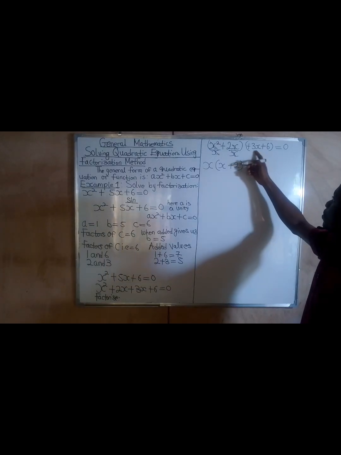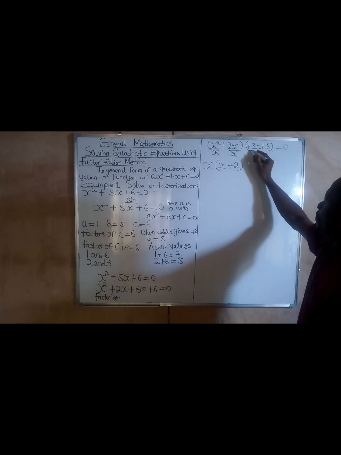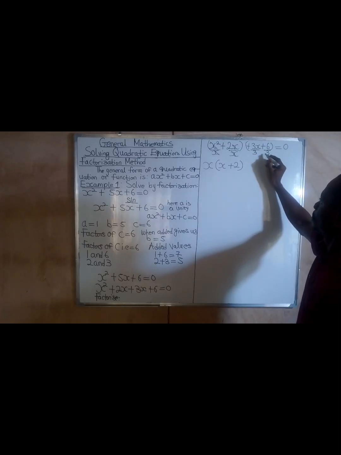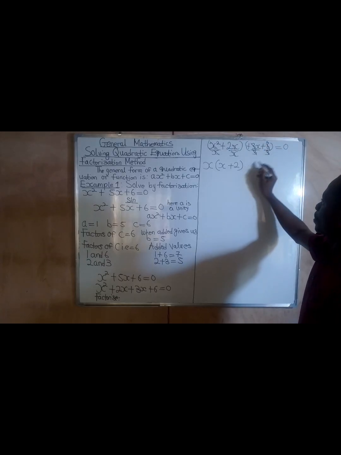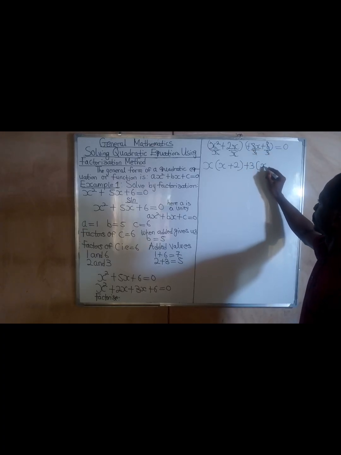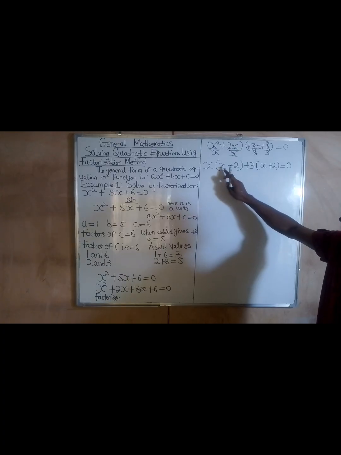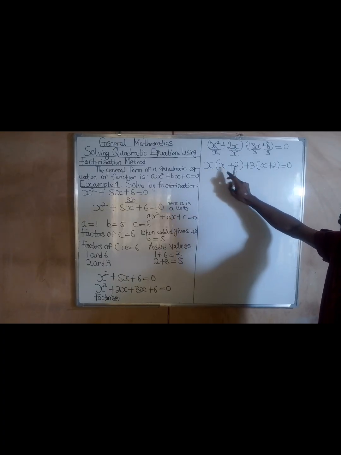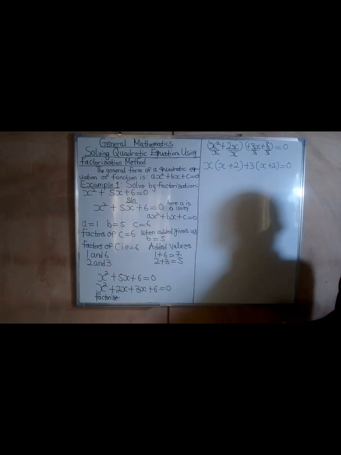Now, same thing goes this way. Two factors that can divide both. Yeah, very well. The highest common factor is 3. 3 here, 3 here, should give you positive 2. So that number you use is positive 3. So you say plus 3. And when you divide this, you are left with x plus 2 is equal to what? 0. So you have x outside the bracket, open bracket, x plus 2 close bracket plus 3 bracket, x plus 2 equals to what?